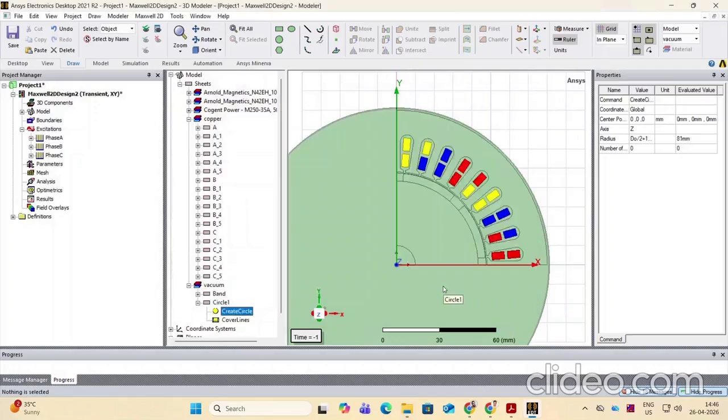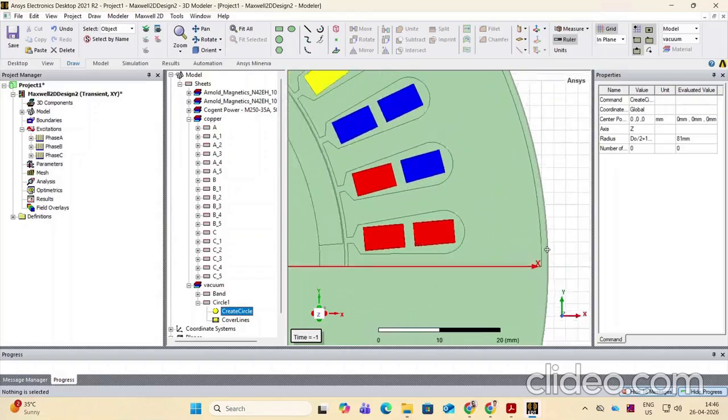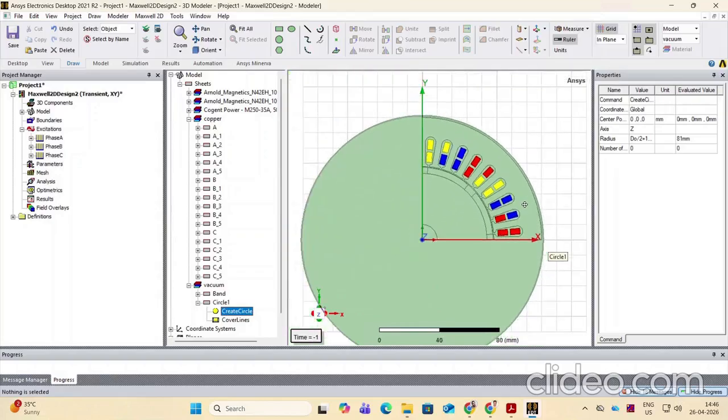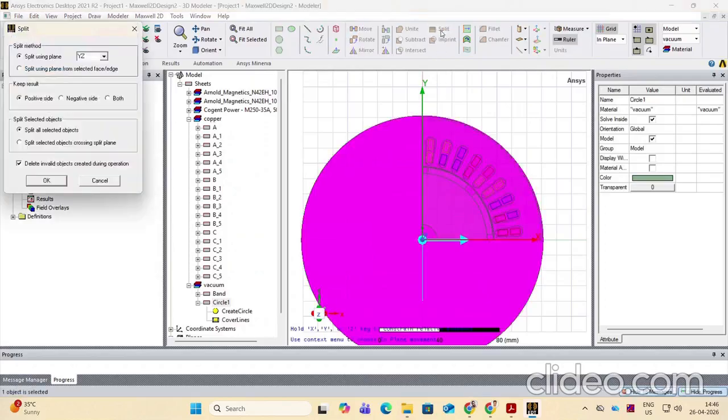Okay, so it should include the whole geometry of the machine. Now we have to split it the same way we have done before. It is along YZ plane, so therefore it will be the right hand side.